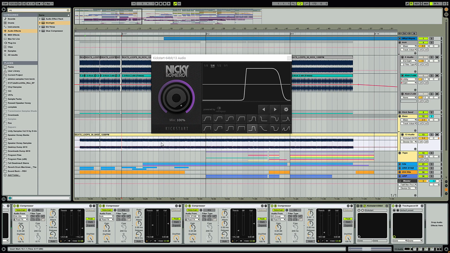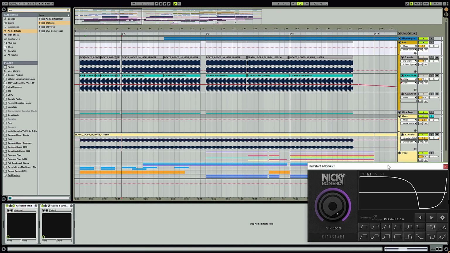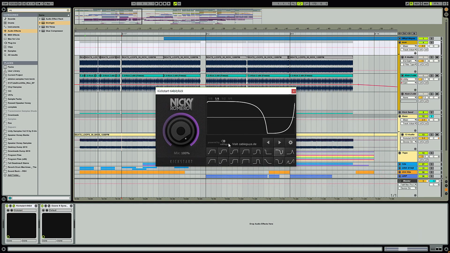So you can hear that it's actually a really muddy sound. And once I throw Kickstart on top, it cleans it up and allows way more space. And it also allows the kick to have that call and response relationship with the bass. And you know, I do have Kickstart also on the main kick group. So you can see that for the kick, I have the opposite pattern so that way the kick hits in one section and then the bass hits in the other, right? And what this is going to do is just going to open up some space at the end for the bass to come in.